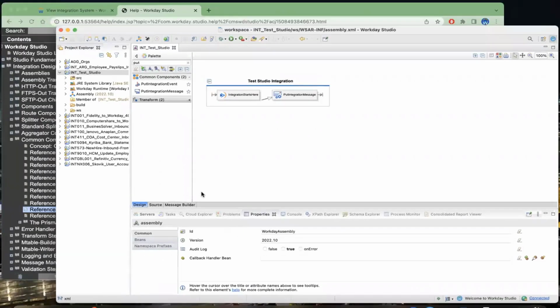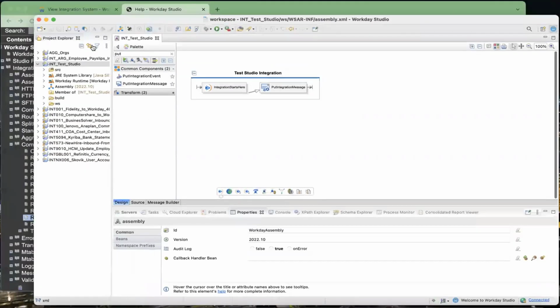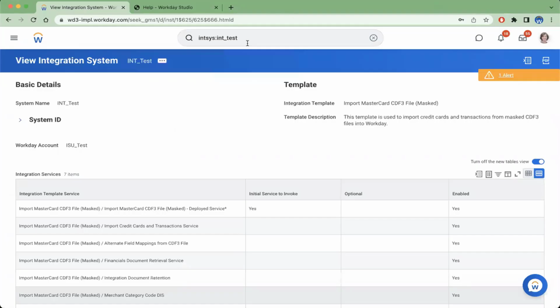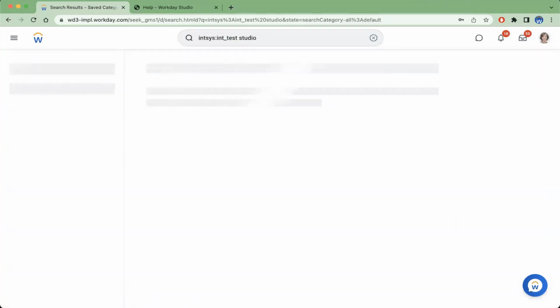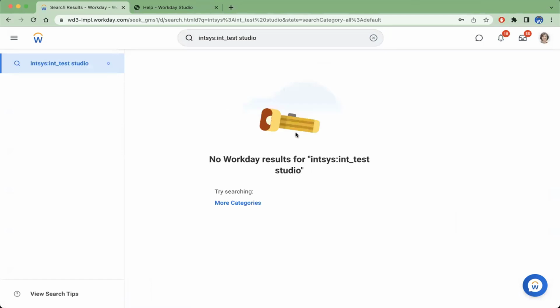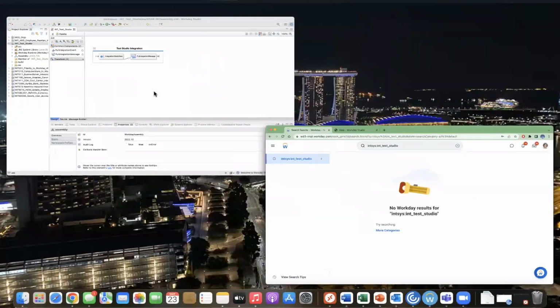Yeah, so let me first go to the tenant and show you whether I have int test studio. There is nothing as studio, right? So now let me deploy it.